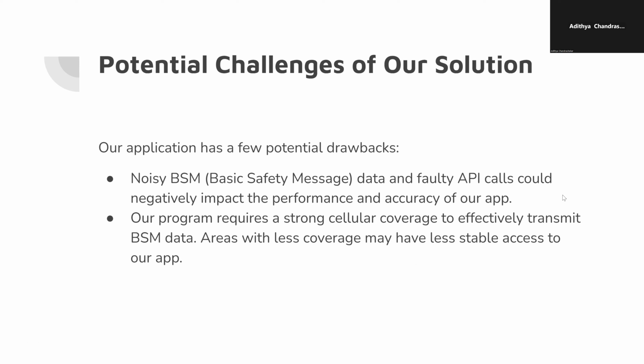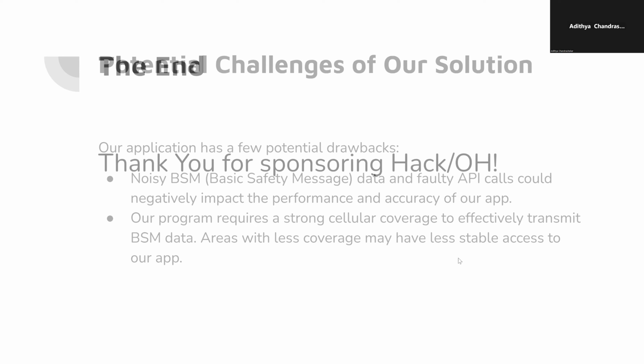Potential challenges. One is noisy VSM data. So if we get any faulty data or faulty API calls, that could negatively impact the performance and accuracy. Our program also requires strong cellular coverage to effectively transmit the VSM data. So areas with less coverage may have less stable access to our app.